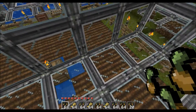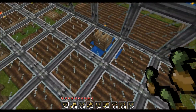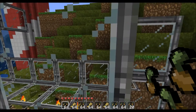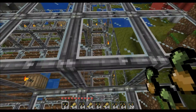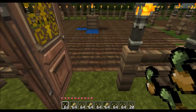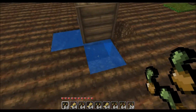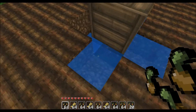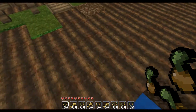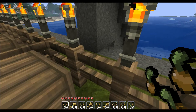Each of these squares is 11 by 11, so 5 on this side, 5 on this side, goes into the middle just right. Since it all goes here into the middle and it's all got a flow to right here, all the items collect, go down, follow the water flow down there, and end up at the bottom.